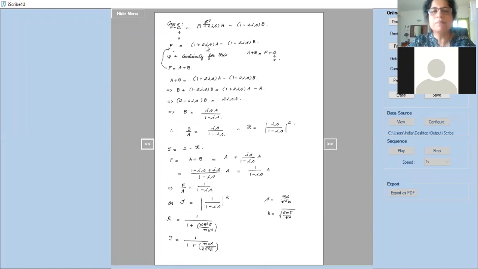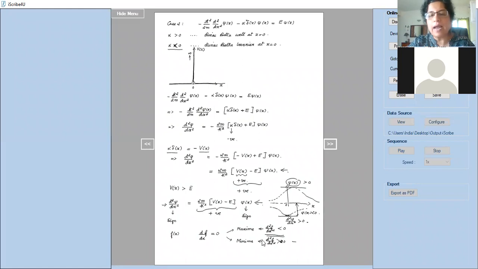Can you repeat again what you said when you came to this page? Because my internet connection was unstable. Yeah, I will just explain to you. So I hope you kind of agree that in the case of alpha becoming less than 0, which means that you have changed essentially the Dirac delta well to a Dirac delta barrier, what I tried to convince you is that you will no longer have a bound state.